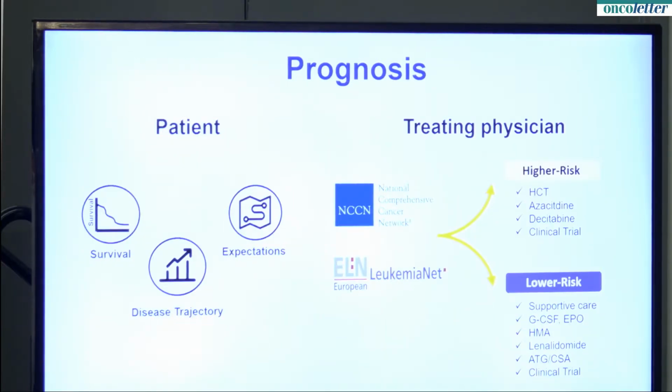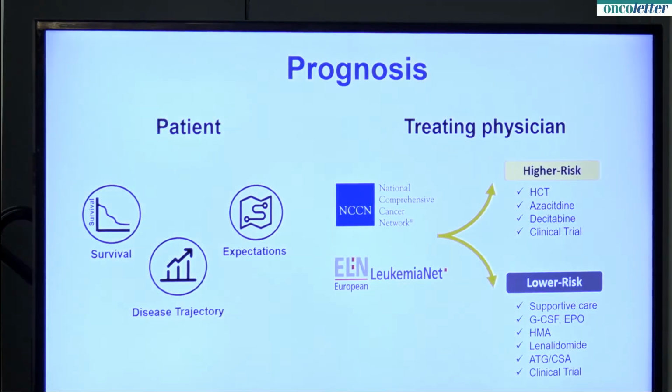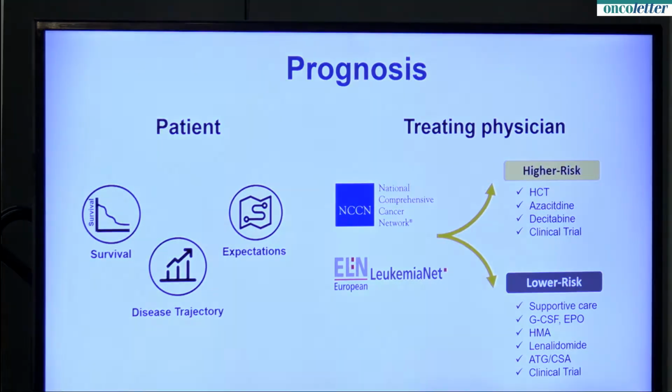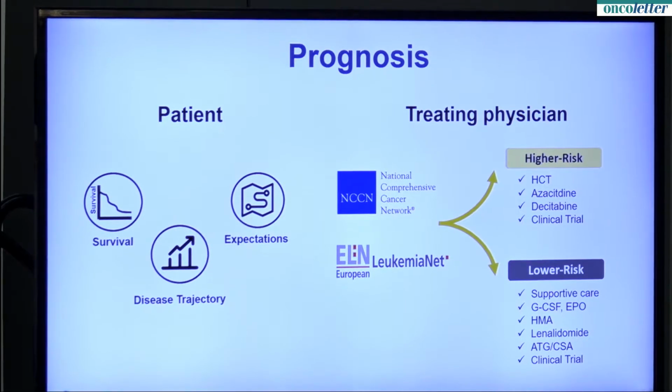Now, prognosis in MDS and oncology in general is one of the most important things that we can do, because after we make the diagnosis, the next step in treating the patients is to stage their disease or identify the risk. That's extremely important for the patients because it helps them understand their disease, set up their expectations early, and understand what to expect throughout their journey. Of course, the first question from our patients is always, how long am I going to live?